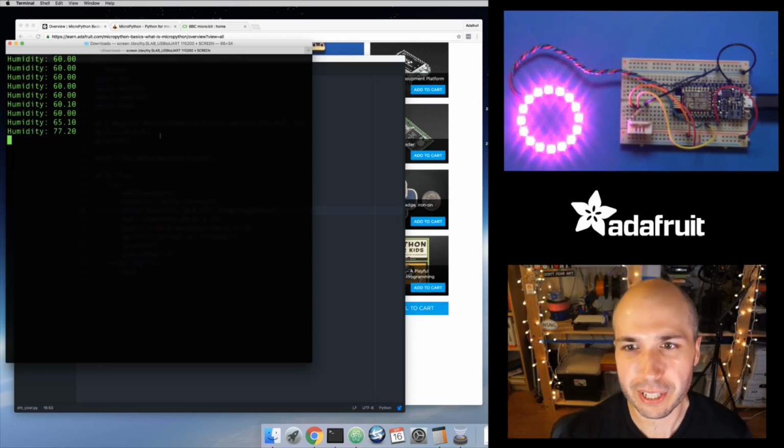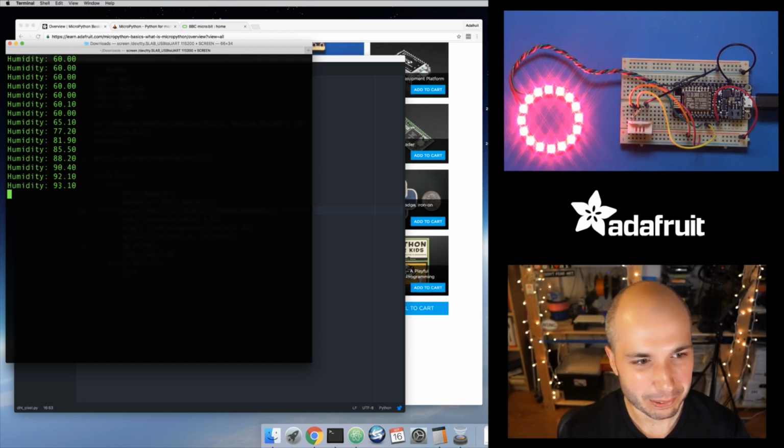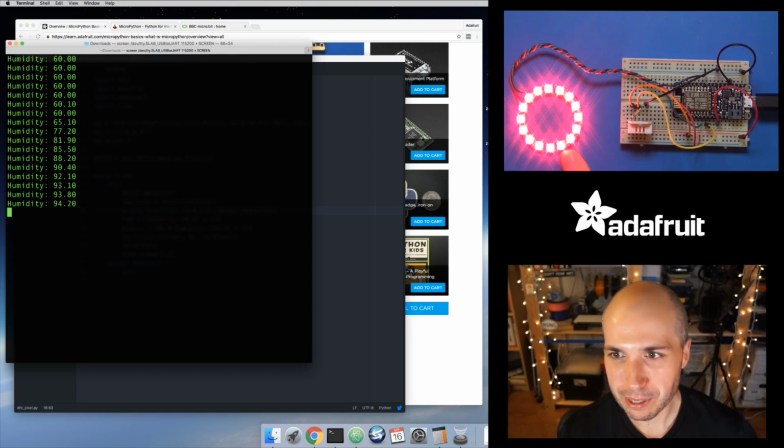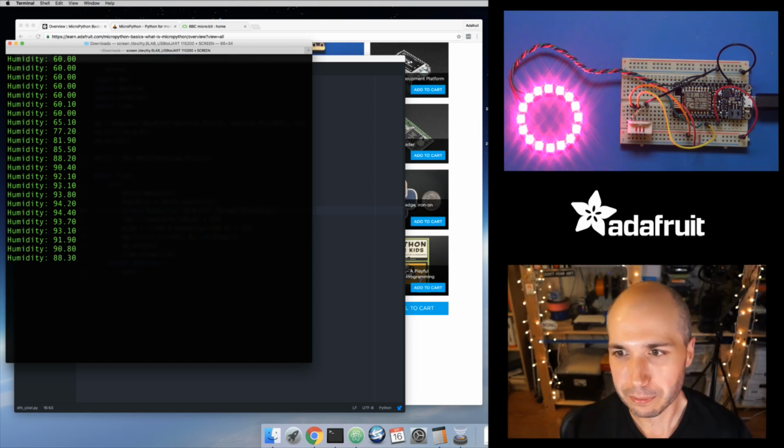It takes about 2 seconds for the sensor. But notice, hey, the humidity is going up, and it's getting redder. It's a little hard to tell on the camera, but it's definitely red. So we're at like 93%, and it's pretty much completely red at this point. And then the humidity is slowly going to go back down, and you'll see it gets back down to a pinkish level, like maybe back down to 60% humidity or so.